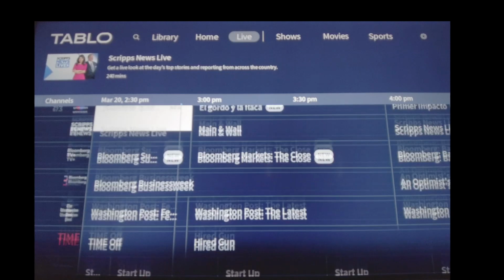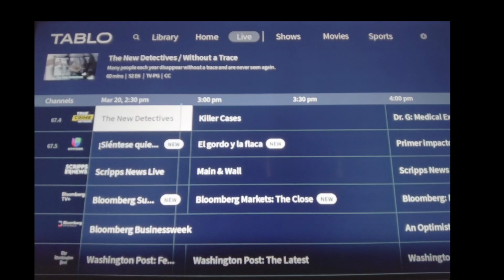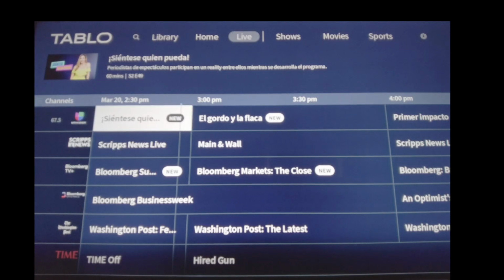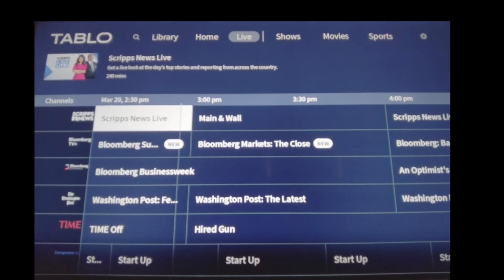So right here, you can see my last station is 67.5 Univision. Right from here on down, these are all extra channels that I never had that were included just because I bought the Tablo.